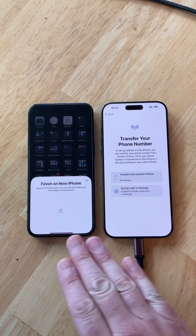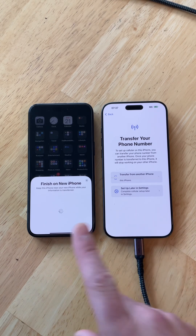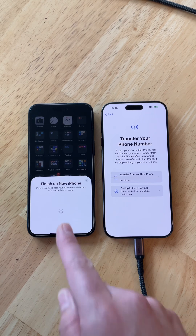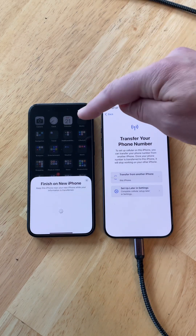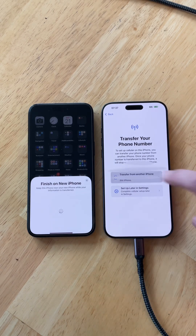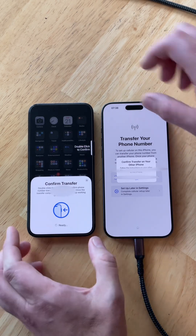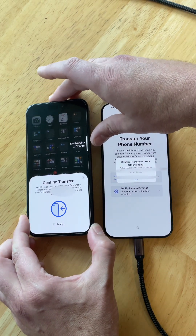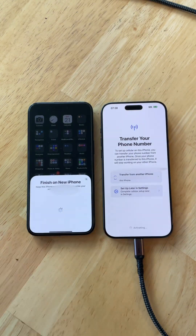During this process of transferring, it's basically making a copy from this phone over to the new one. So if something goes wrong, all your data — videos, pictures — is still on the old phone and still connected to iCloud. Once the transfer is done, both phones will be identical, so you will not lose data. I'll select that, transfer my number, and confirm the transfer on the other phone. The eSIM for your mobile service will also transfer automatically and activate your current mobile service on your new phone.